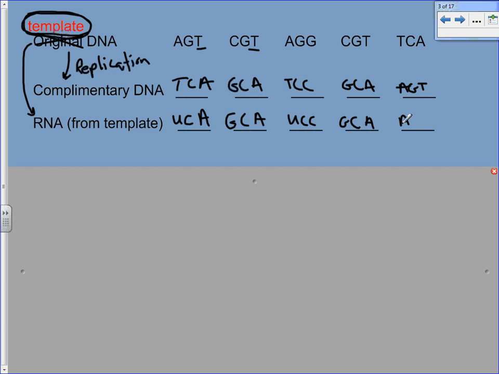Now, some of you may be pretty quick on this and picked up something. Since we base paired the complementary DNA and the RNA to this original strand, if you look, they're almost exactly the same. The only difference between them would be instead of having a T on this RNA strand, we have a U, because remember, RNA does not have T's, it has U's. Okay, so since we base paired both of these up to here, they should be the same. Let's do another example down here. So I want you to go ahead and look at this, pause the video, and go ahead and try to solve that on your own.